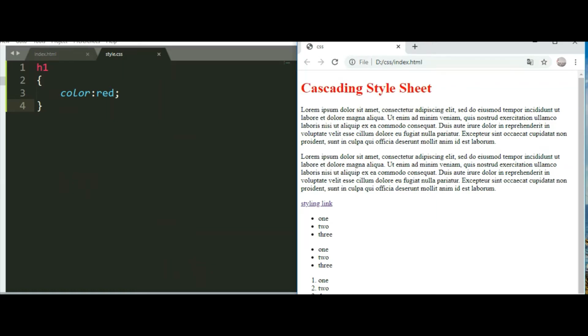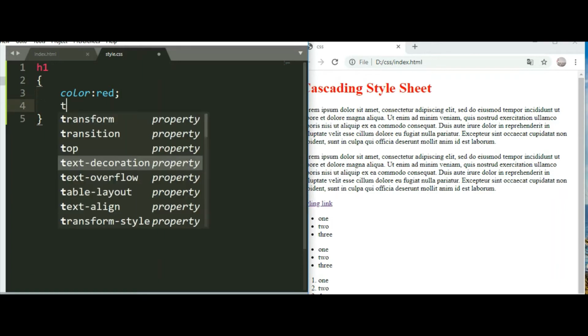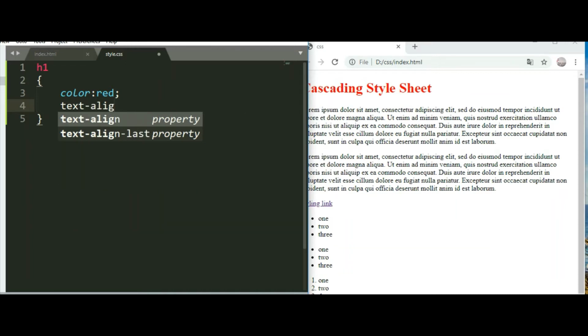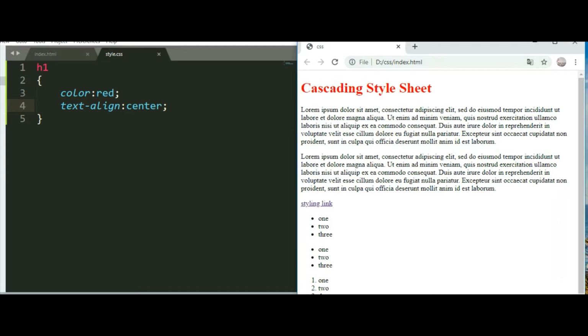We can see the output, color set to red. Next property is text align center. It will align the heading in the center.